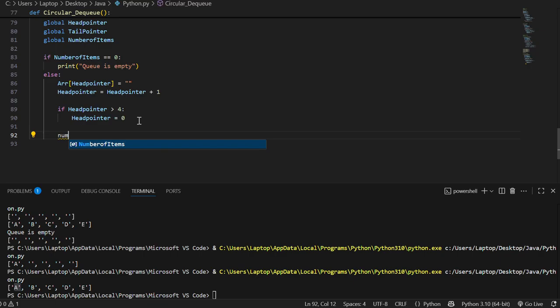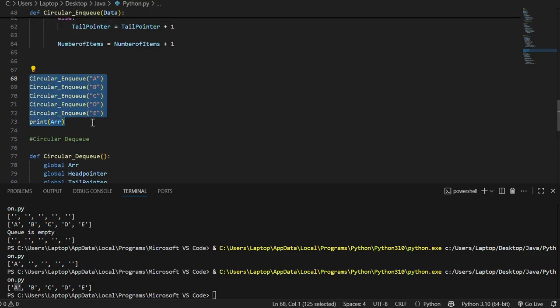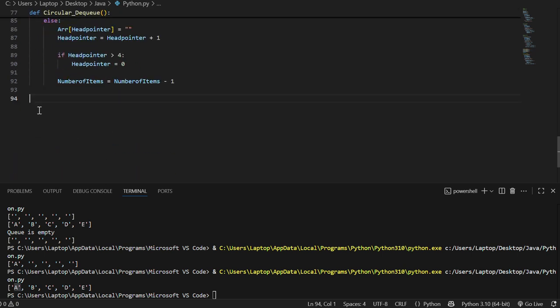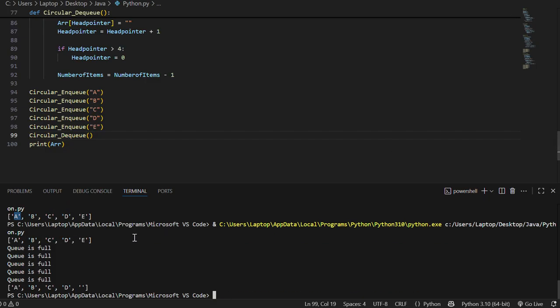Then I'm going to decrease the number of items. So this is how my dequeue is going to work. Now let's try it. Oh, why is it removing the last item?